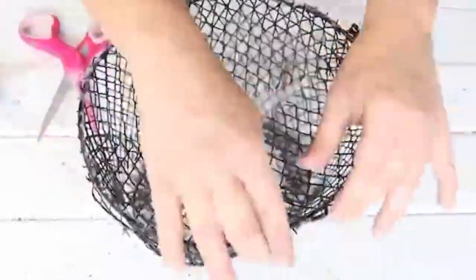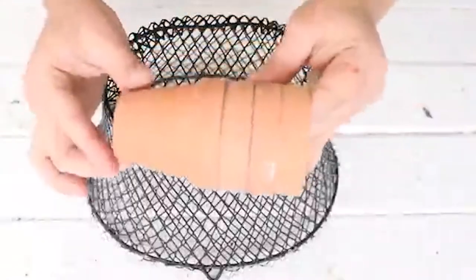Now there is a little opening in the middle of the basket still, but that's okay because this is going to be the bottom of the turtle, and it actually worked out in the end because I had to change up the lighting, so that little opening doesn't matter.